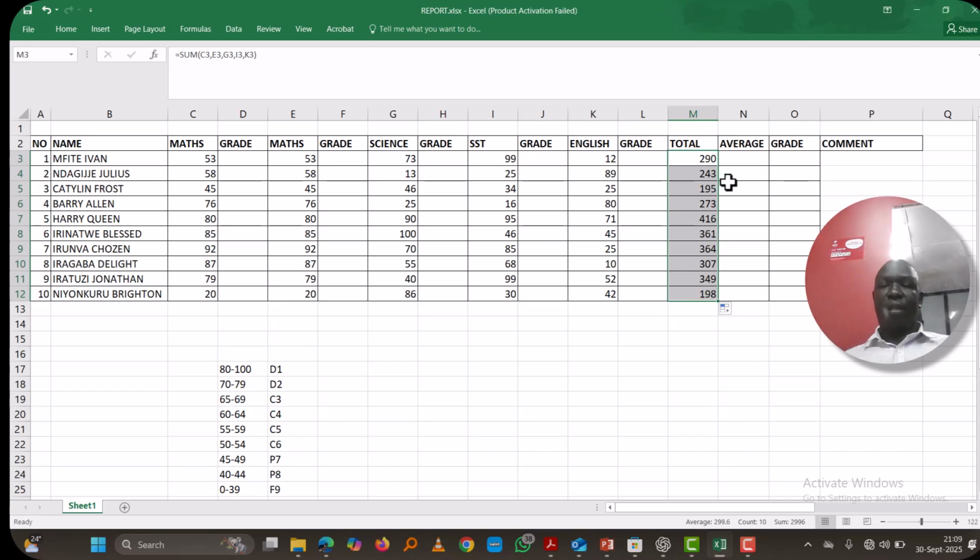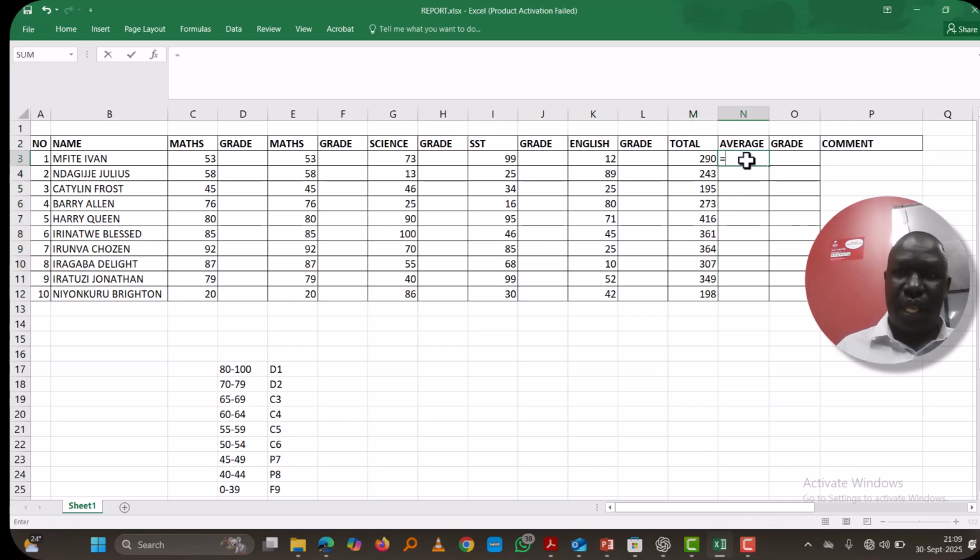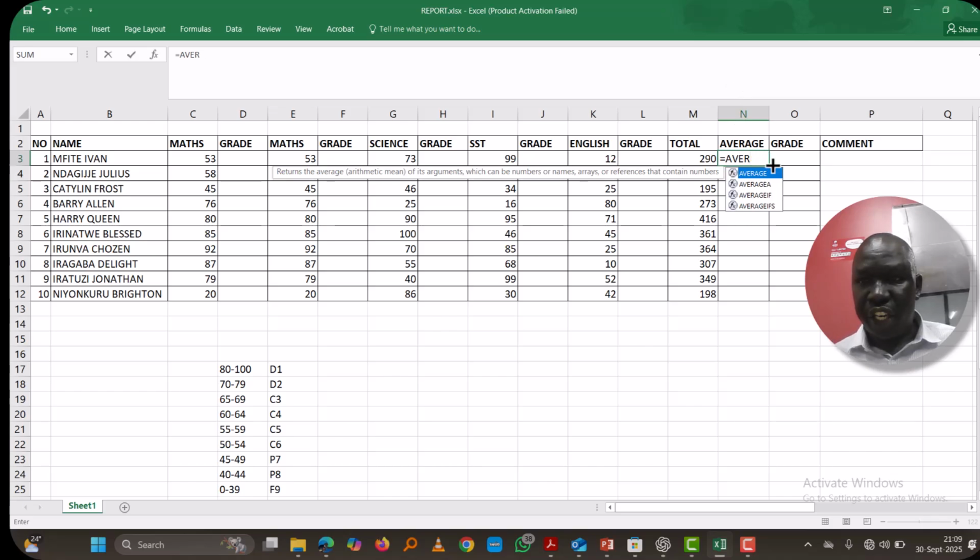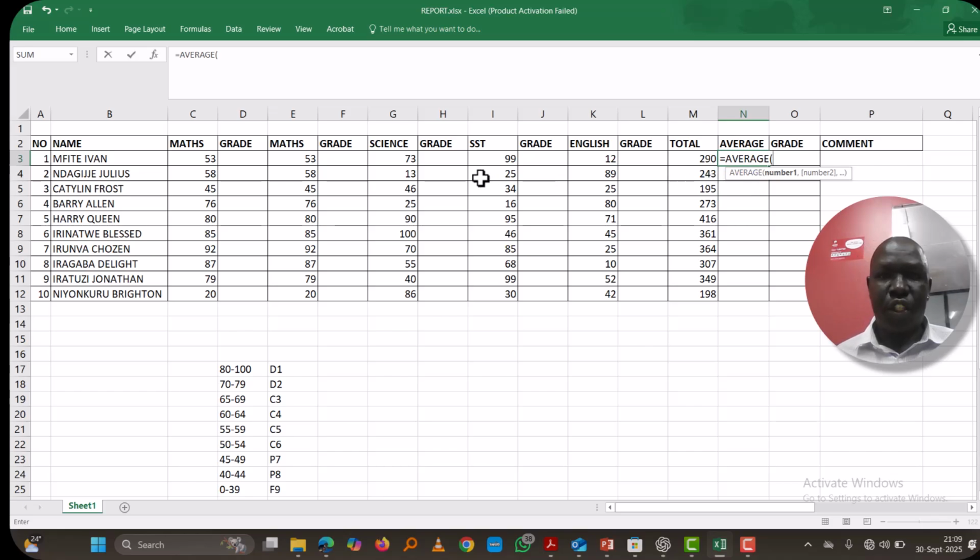In the same way, if we want to get the average, you come to the average column, put an equal sign, and type average, just like we did for sum. Remember, if you put a wrong spelling, it will not give you what you want.